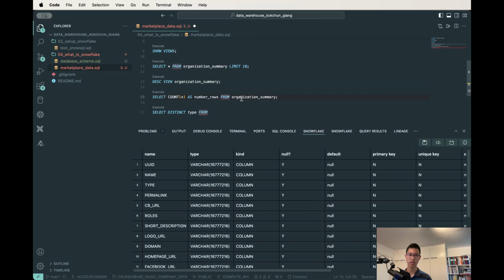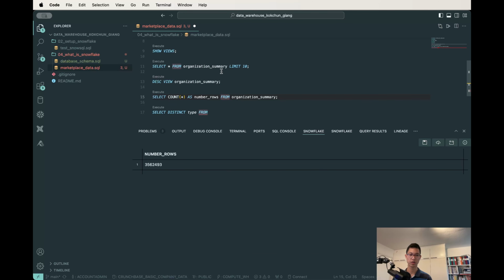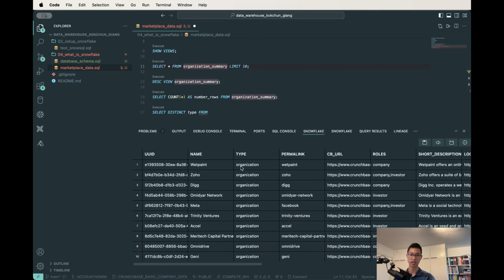And also when I did this first one here, we see the type is organization, and I want to see if there are different types. So it's a kind of exploratory data analysis I'm doing now. So select distinct type from organization summary.